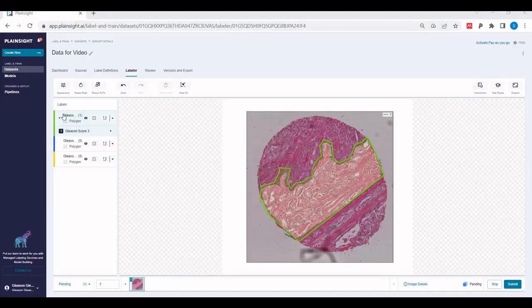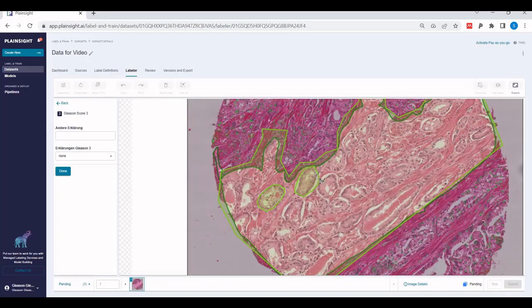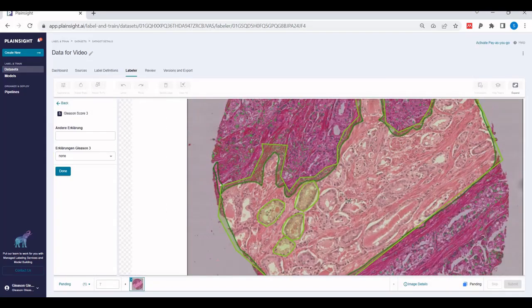Furthermore, I now want to annotate single, separately located atypical glands all individually, which I do as follows. Here, it's important to annotate as accurately as possible.